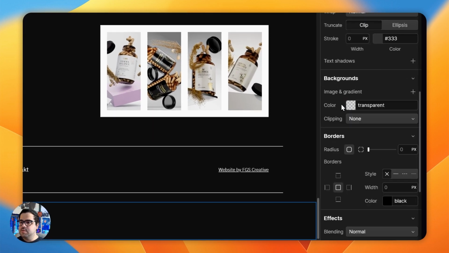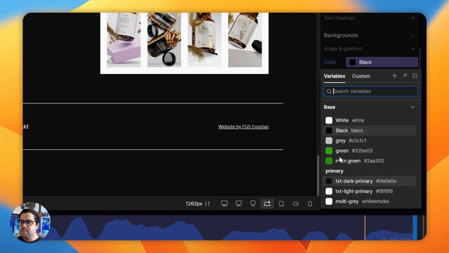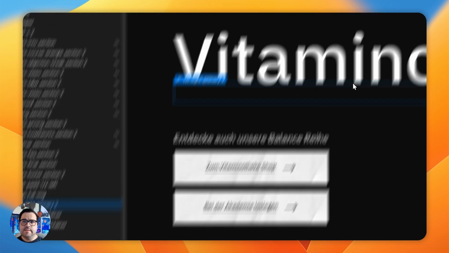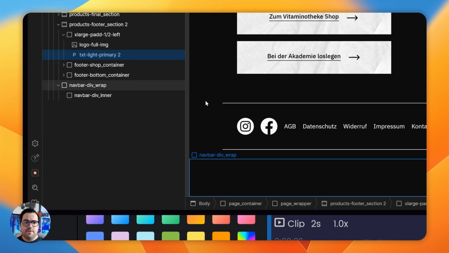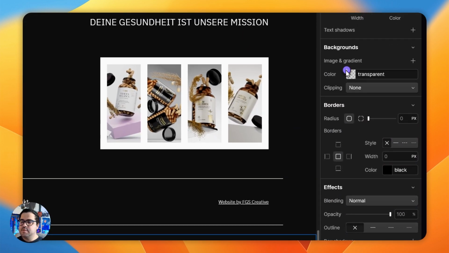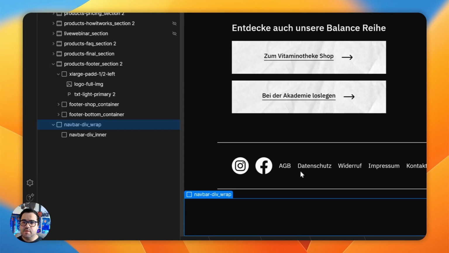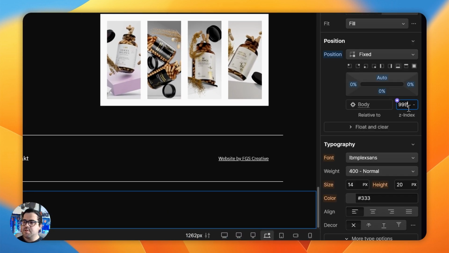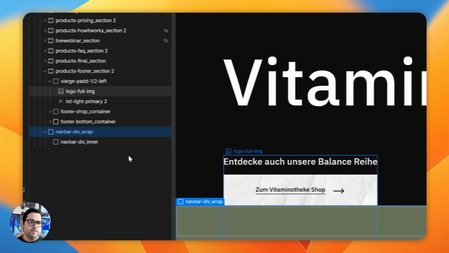There you go. It's a green. For some reason it was gone, but whatever, it's back again. So the navbar has the main green. Let's give it a Z index.